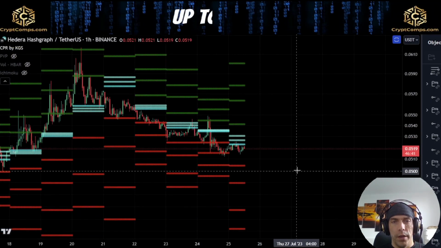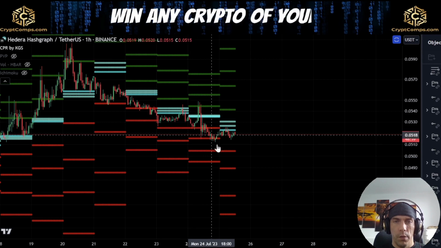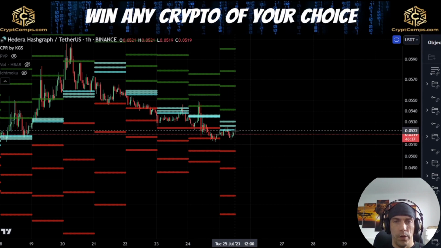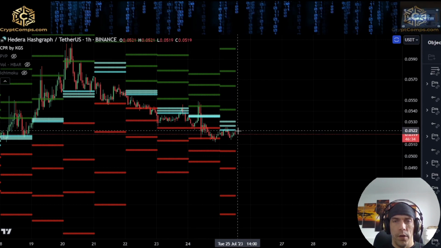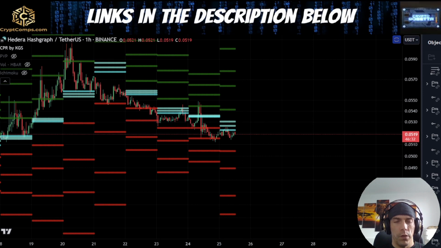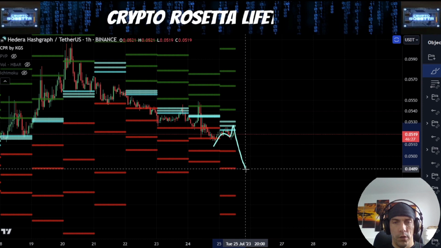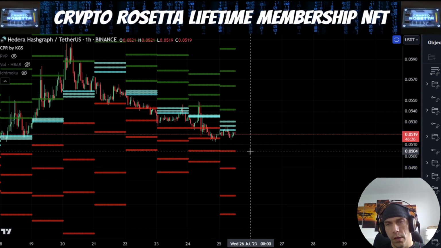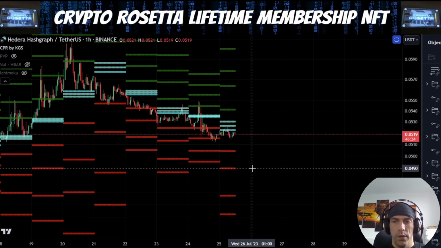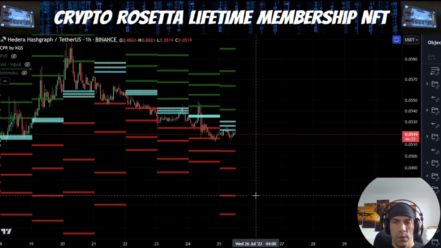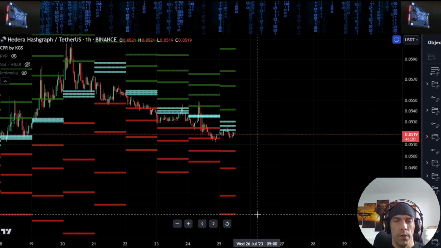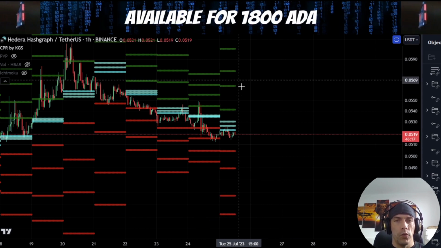Having a look at the daily CPR lines here, what we can see is that we're currently below these CPR. Now, these are sitting towards this 0.523 to this level here of the 0.530. If we just see 3 waves up here, we could see that price start to break down. Our targets to the downside here are this 0.504, this 0.490, this 0.467, and this 0.453 as potential targets for today.